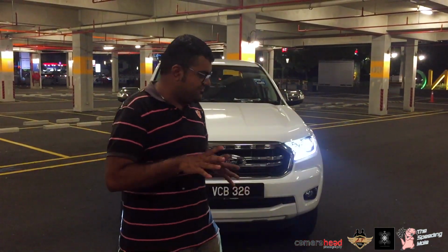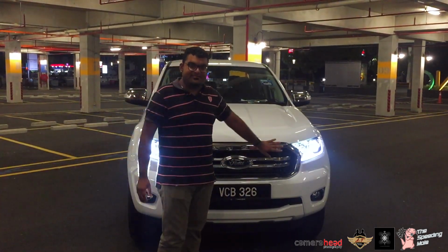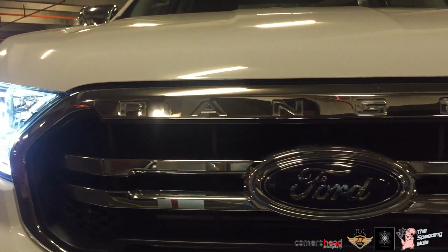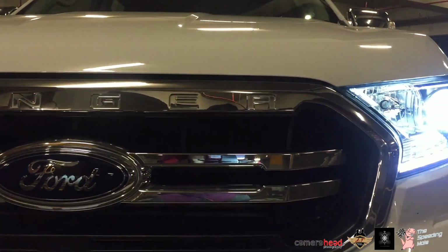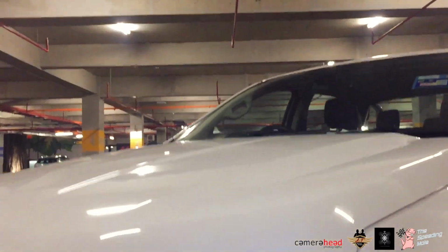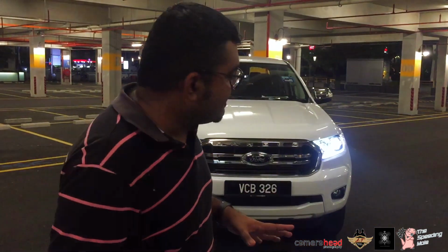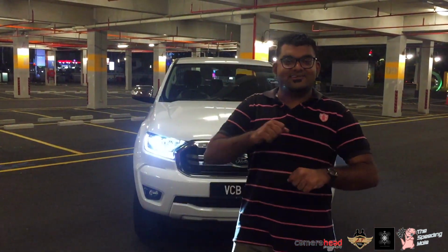However, one thing I noticed about the Ranger and its predecessors is they have pretty much the same look. If you look at the XLT previously, you will find that the front end is pretty much similar. The grille has been changed slightly in this variant, but we still think it looks nice. With some upgrades to the lights, you have HID headlights, and the daytime running lights are awesome. Other than that, there's nothing much to shout about. It's a Ranger, it's a truck. It's going to carry you around. It's wonderful. So let's take you on a tour around the car.